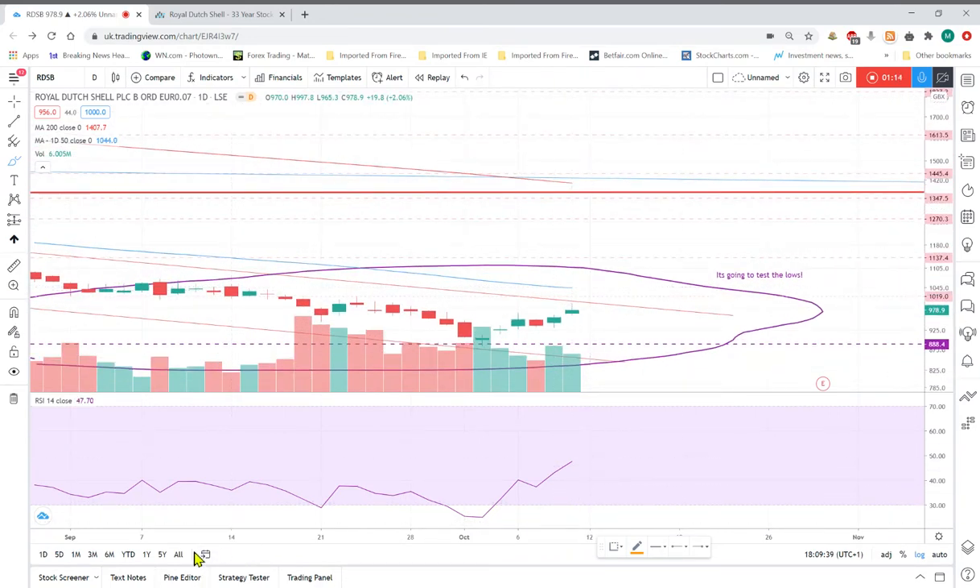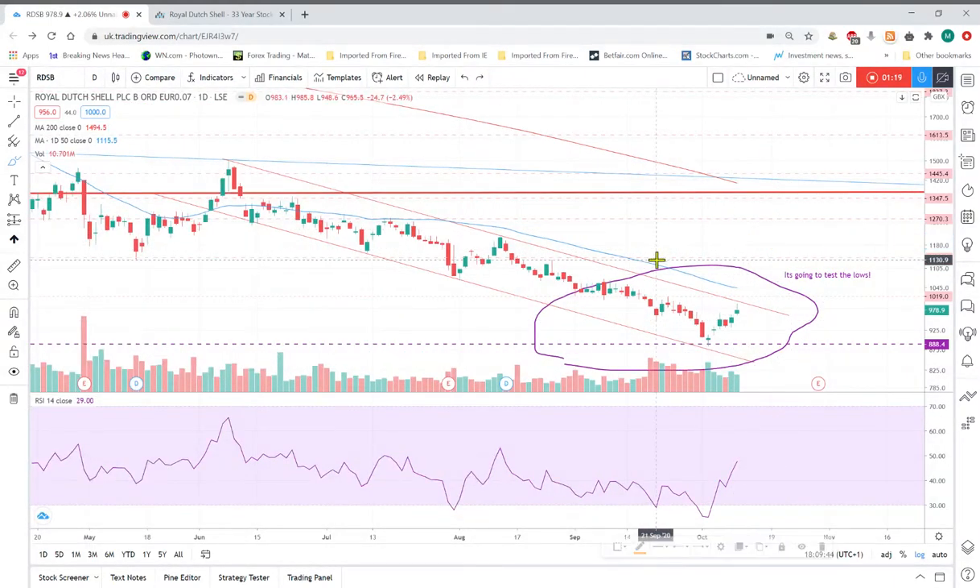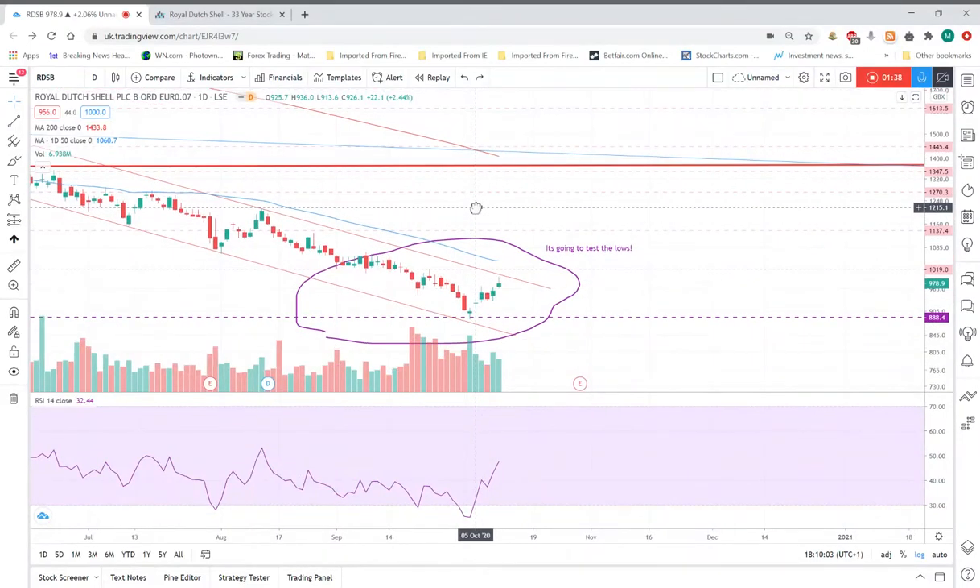We tested the low back here and we've since had a little rally, although we've got this candlestick today that looks like a little bit of a reversal candlestick, so we're going to be paying attention to where this goes next. I don't want to catch a falling knife, but it has been known to happen.